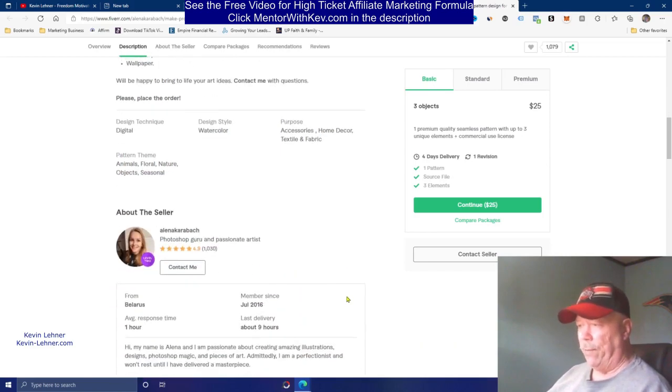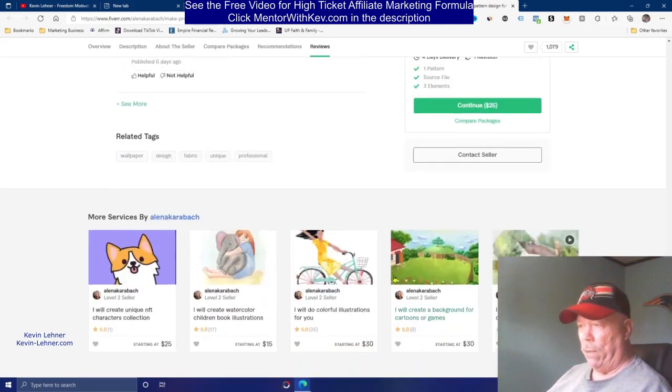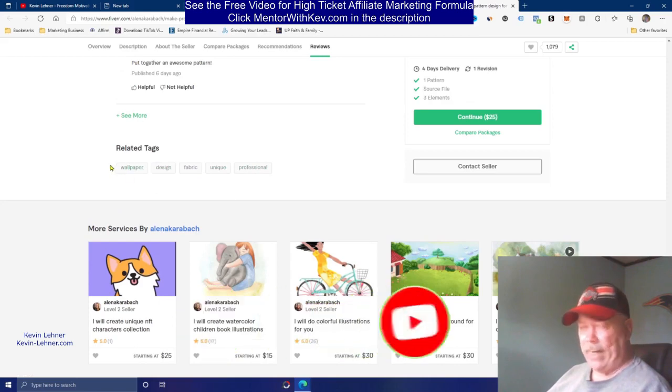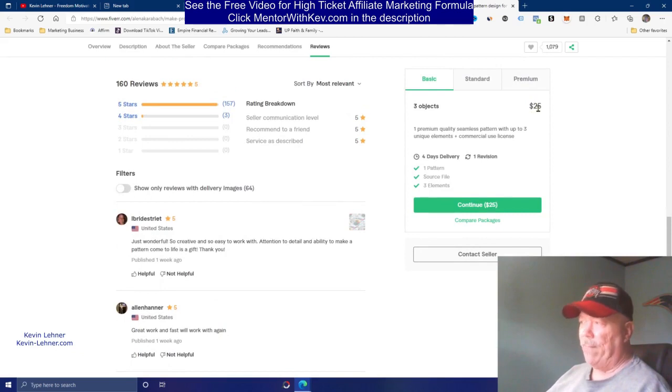And then you create your own, and you want to make sure that you come down to the bottom and you get a hold of some of the tags that are similar to what other people are using. You're allowed about 5 tags on your gig. And then create your gig here, set your price similar or average to what these other ones are set. Like this is 25 on basic, 35 standard, and 50 on the premium, and telling about what they'll get for that money, as you can see right here.